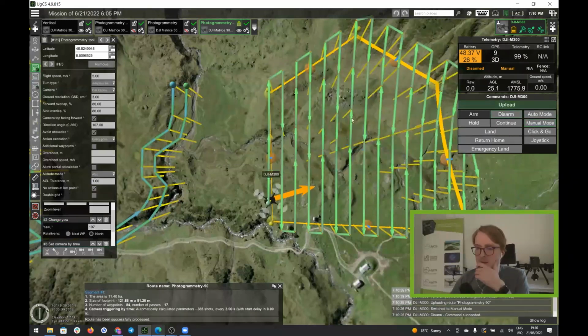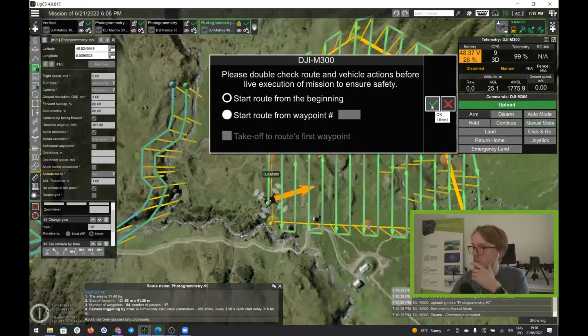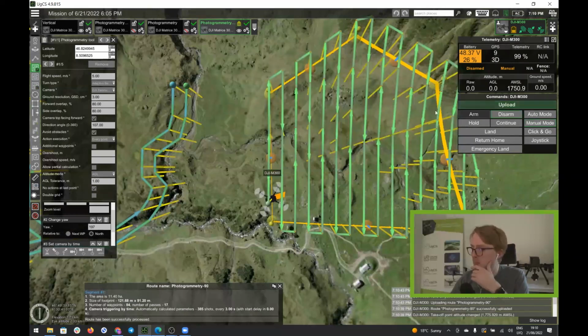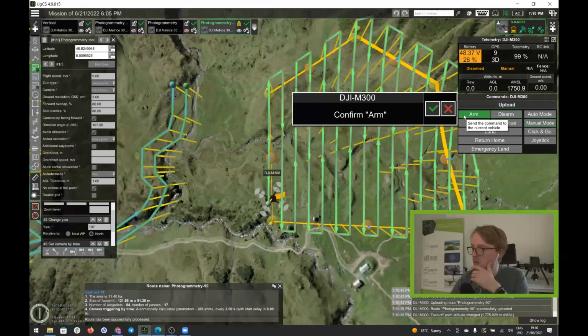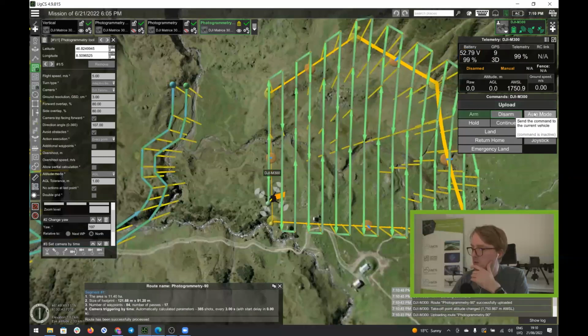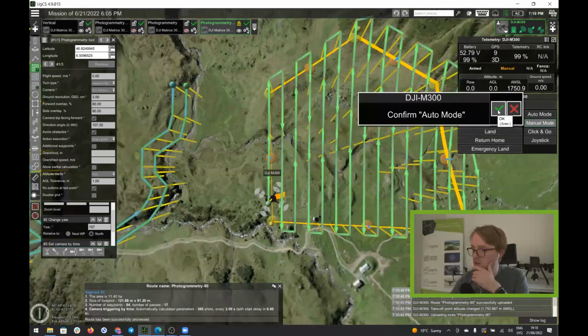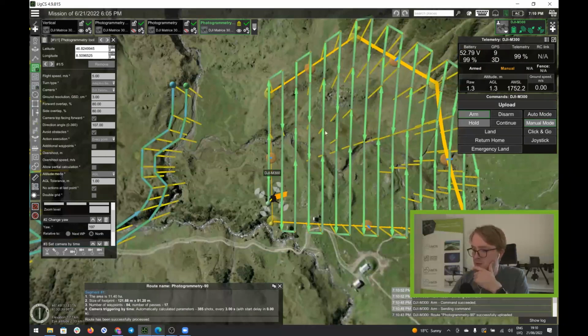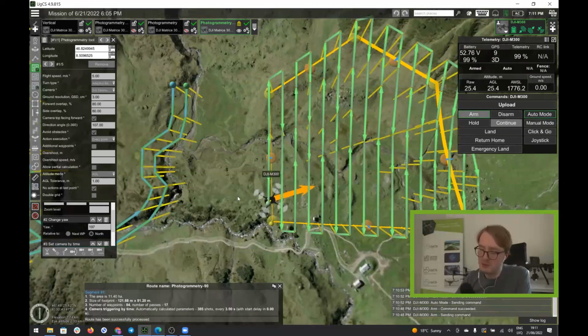So now let's upload. I'm going to upload the second time as well. And now this should be okay. Let's do ARM. The battery emulator, oh no, it actually reset. So that should be fine. Now let's do auto mode, and if my calculations are correct, the drone should now be looking towards this direction. And by the way, on DJI drones, you also have the ability to turn on the simulator on the mobile app.